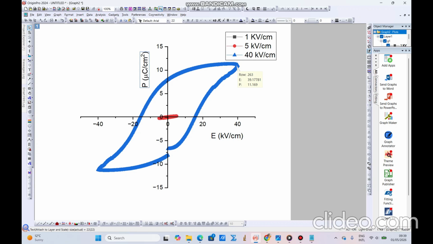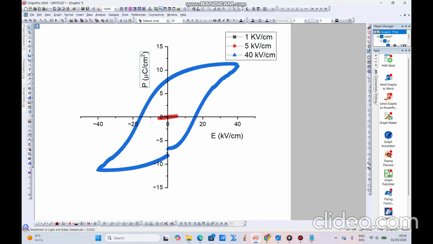While if we talk about the coercive field, sorry, this is the remnant polarization, because on the x-axis we have zero electric field, but still we have some value of polarization on the y-axis.